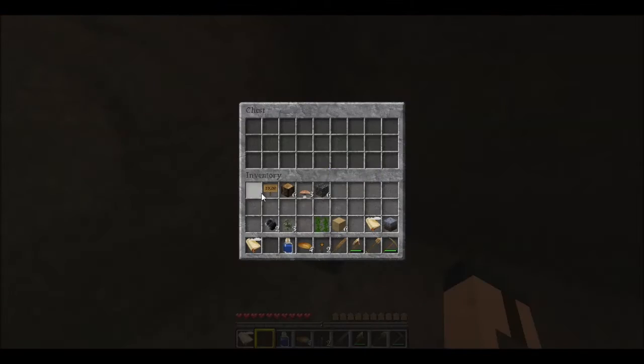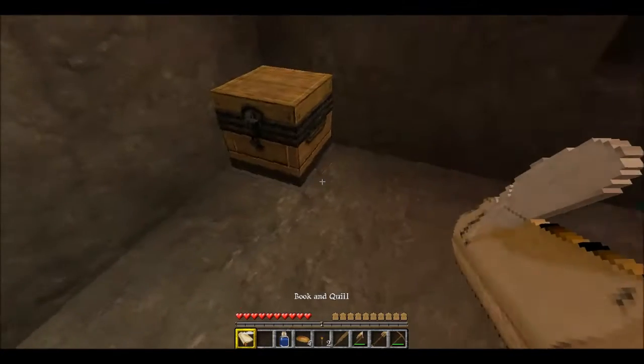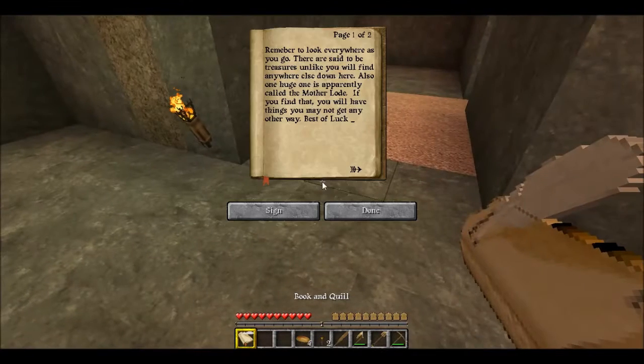So, anyway, okay, let's see what this book is. Okay, that's one we've already read. So let's put this stuff in here. Then all that mycelium we're going to hang on to, as well as the mushrooms for now. Remember to look everywhere you go, as you go. There are said to be treasures unlike you will find anywhere else down here.